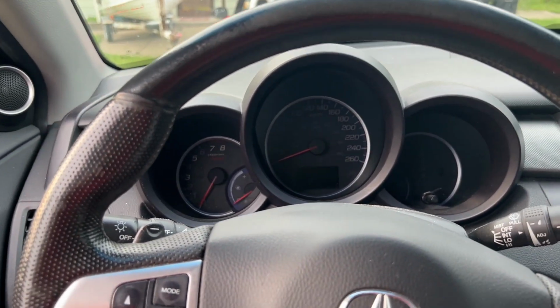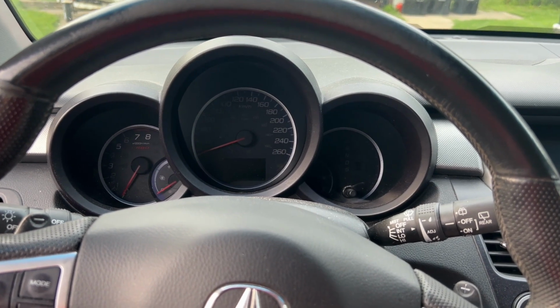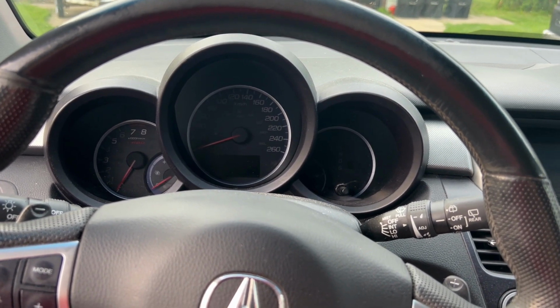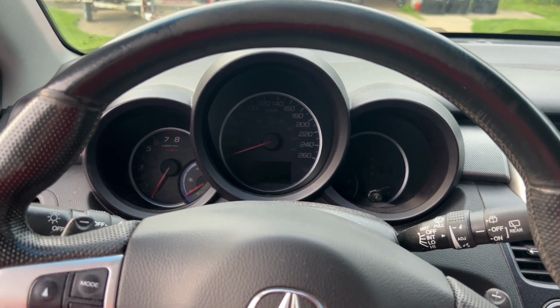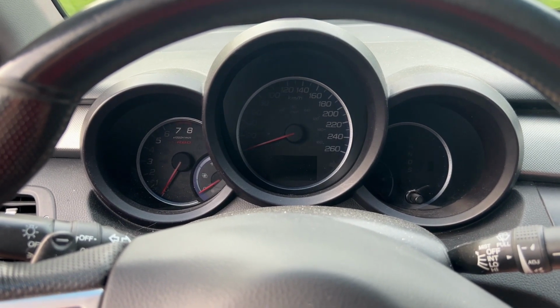It's a couple days later. I got the pigtail fixed, drove it around, it was fine. The engine light never came back on. I shut it off. Went to start it and it was like the battery was almost dead. So now the car's been off for a couple minutes and I'll start it and see what happens.